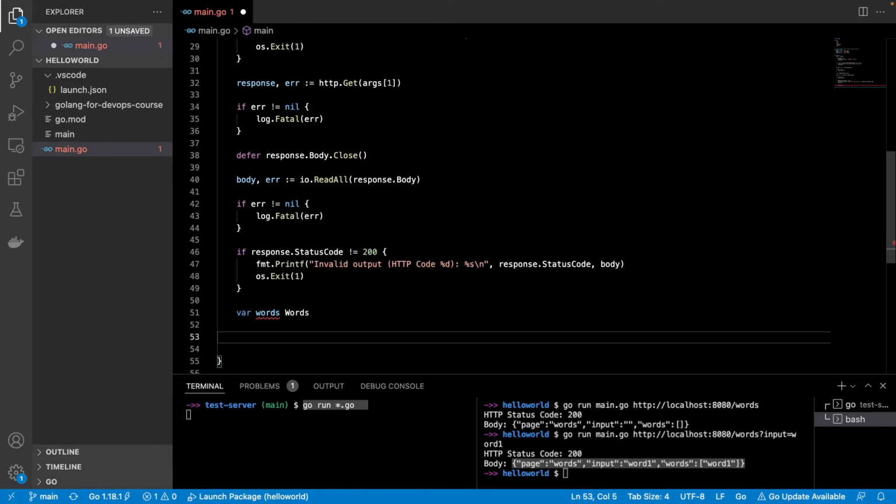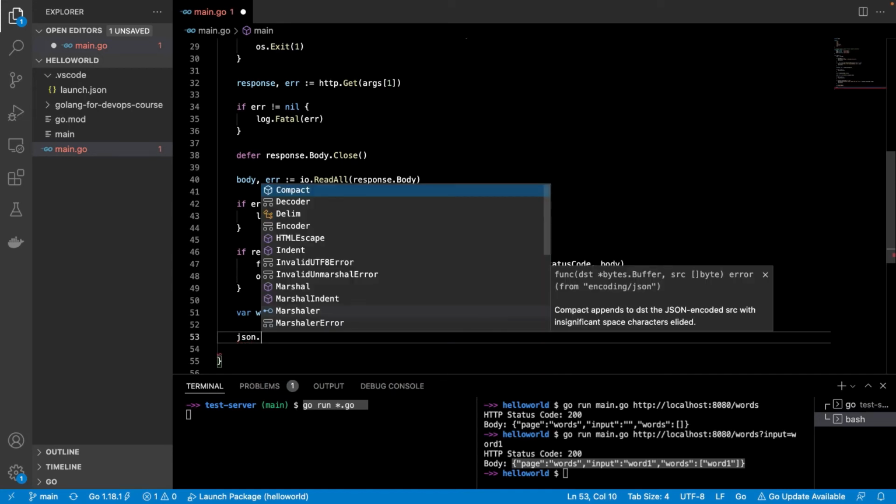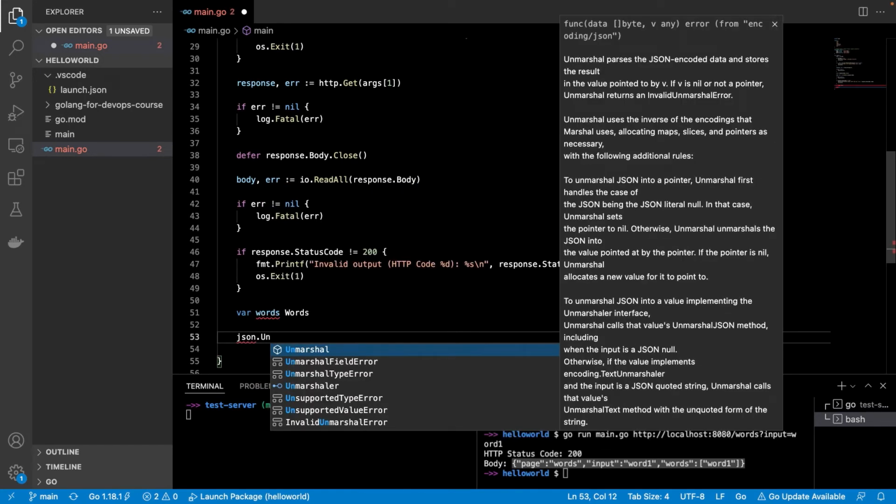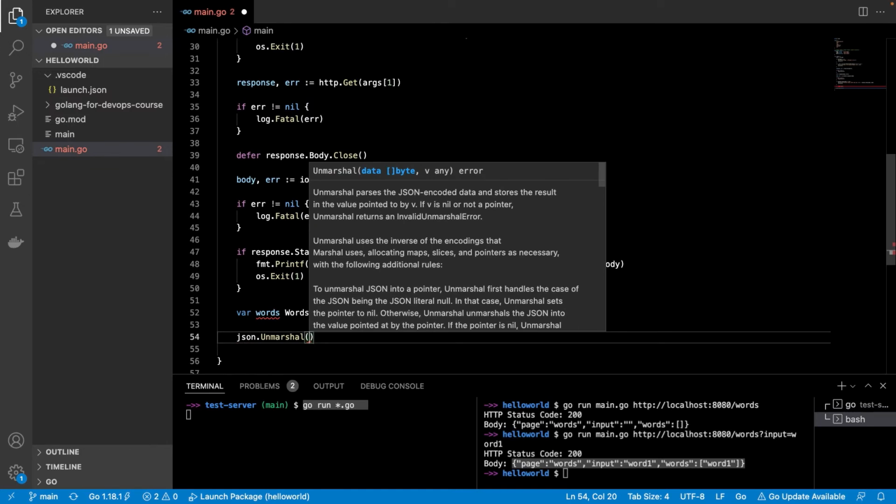Now I'm going to use the JSON package to unmarshal our JSON string into a Golang struct. Unmarshal parses the JSON-encoded data and stores the result in the value pointed to by v. If v is nil or not a pointer, it will return an error. So we need a pointer. When we need a pointer, the external package will explain that to us. So we just need to supply a reference to these words instead of just passing words. So json.Unmarshal: what is our data?